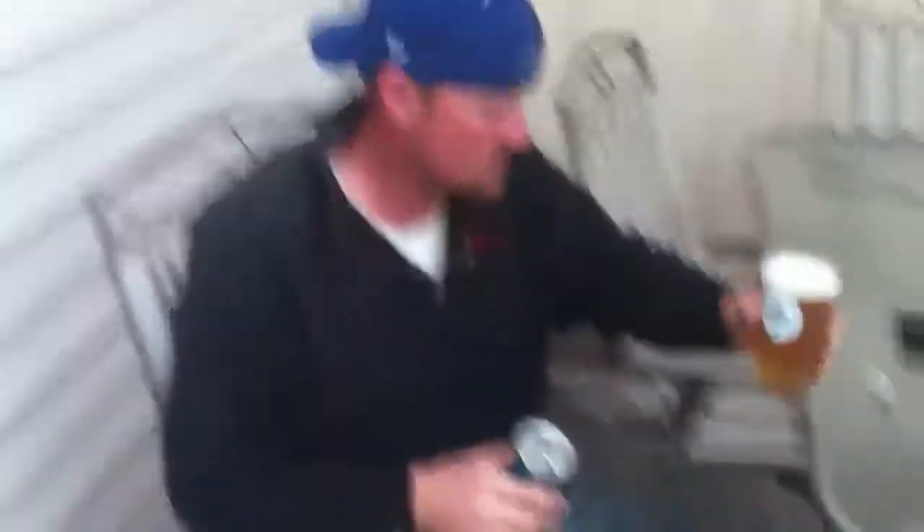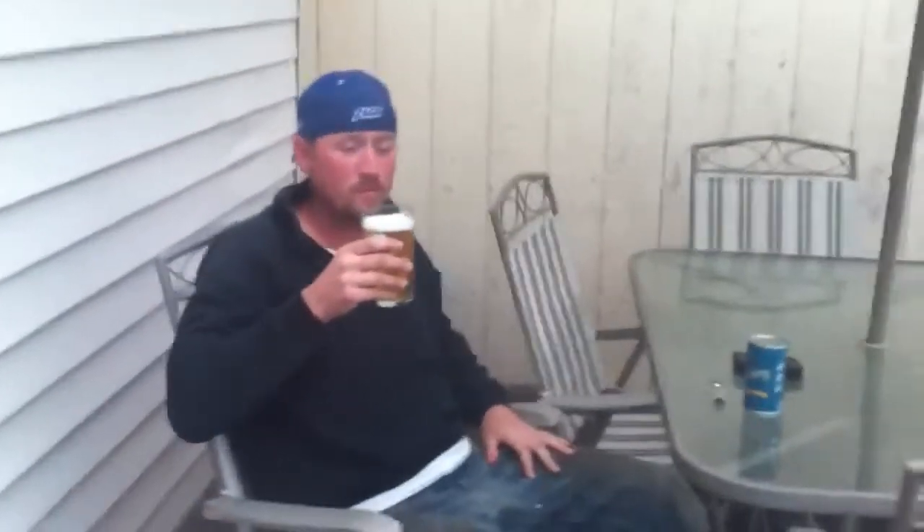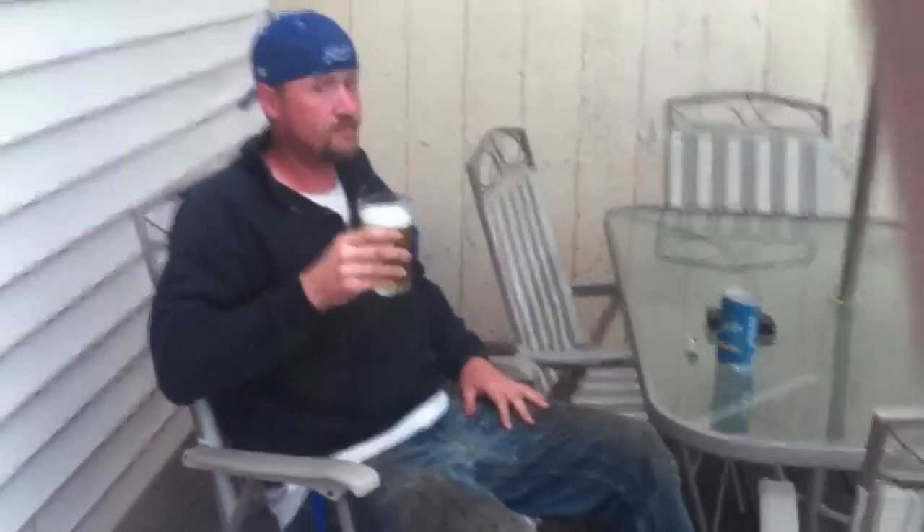So my guess is no chunks in this one. Cameraman, come in for a tighter look. That's chunkier than Jif's Chunky Special. How come this beer is chunky? Haven't these breweries ever heard of a centrifuge? They might want to call Full Sail Brewing up. This one tastes better — it doesn't look better, but it tastes better.